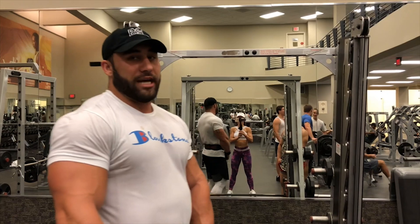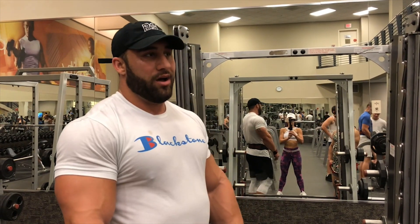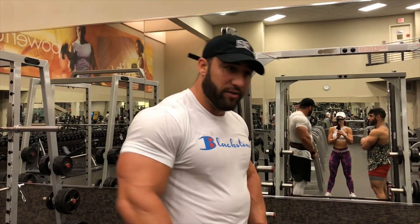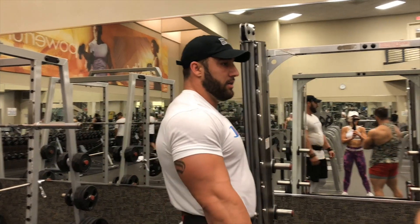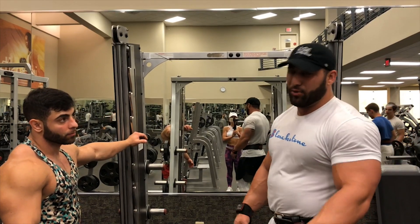I'm stealing this from Regan Grimes actually — he didn't invent it, but I'm taking it from watching him do it. I'm going to do some Smith machine bent over row, overhand grip. My lower back's messed up from herniated discs, so this is a good exercise where I can do lighter weight with the stabilizing muscles and really focus on my lat squeeze. I'm doing a dead stop at the bottom of each rep just to reset the muscle — full contraction at the top, resets the muscle, full contraction every actual rep. We're doing about 45-second to one-minute rest times — you can't really tell because of the way the video is clipped, but that's why I'm catching my breath.